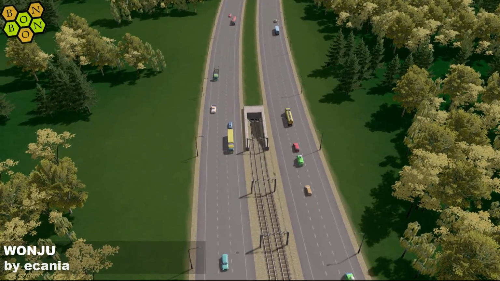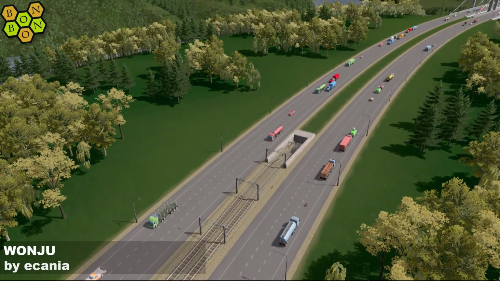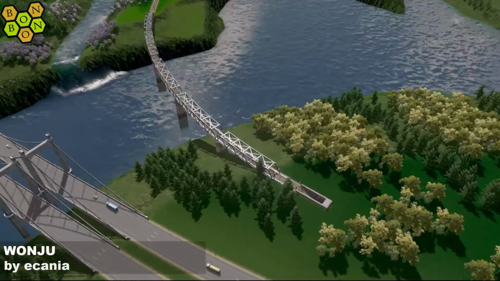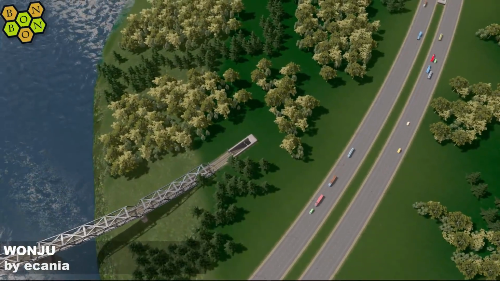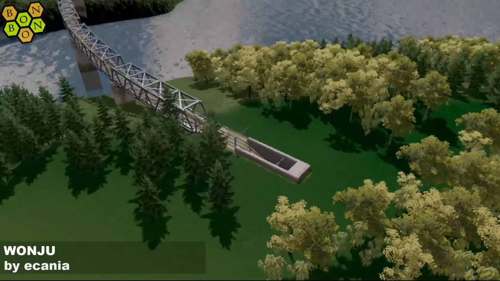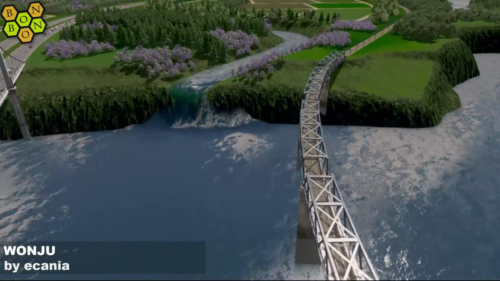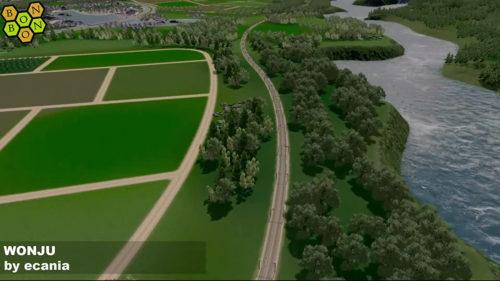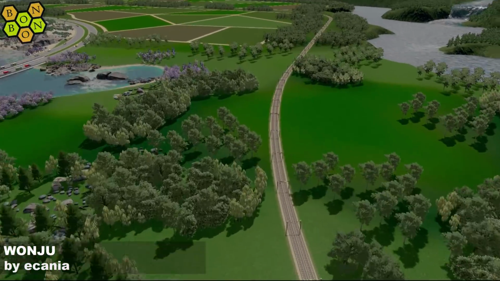I'm less liking the plunging rail, okay? The highway was one thing, plunging rail, not liking it. Anyway, it doesn't go far, it just comes straight up the other side here. And of course, Mysterious Tunnels is an ecania watermark. It's one of those things that you kind of expect from ecania.